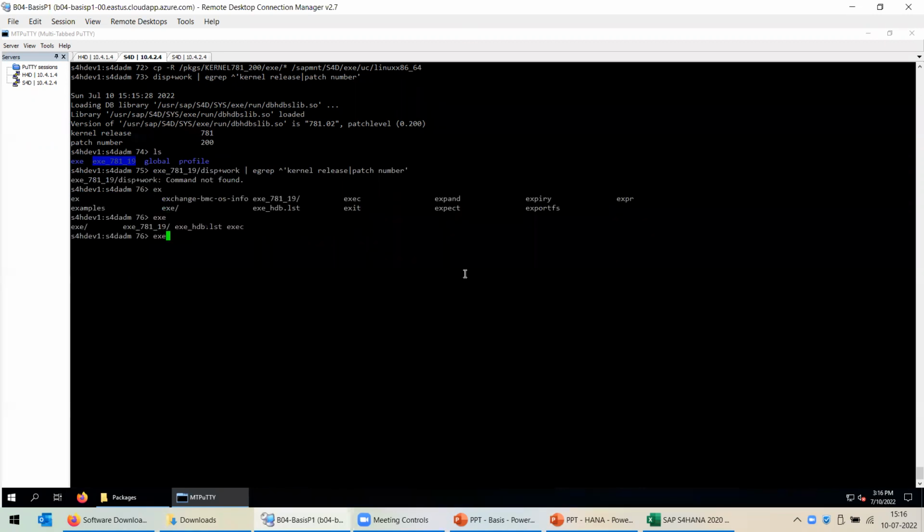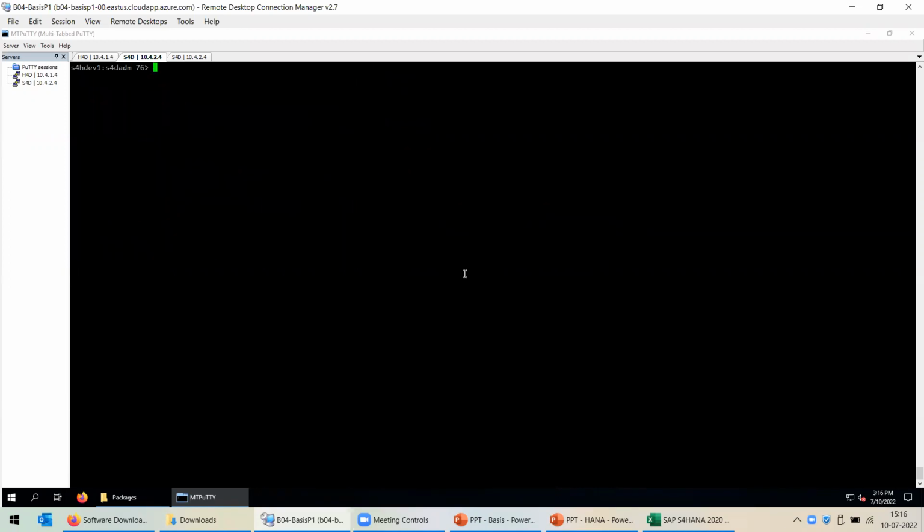Under exe, dot slash, lsexe underscore 7, it is under your UC Linux. Here it is, and then the dispatcher.